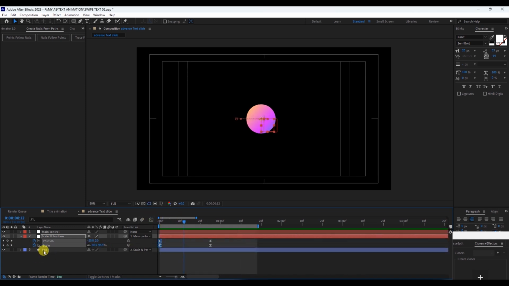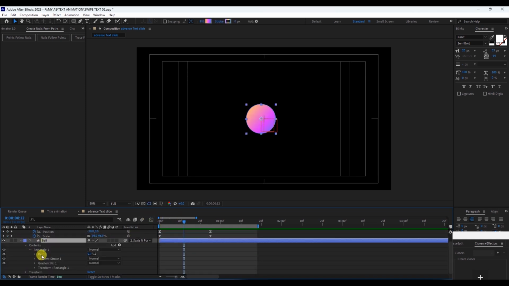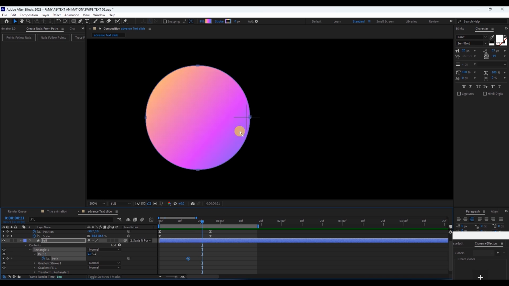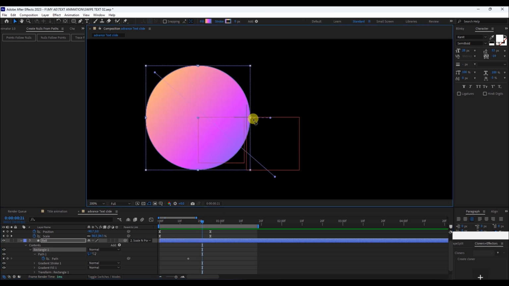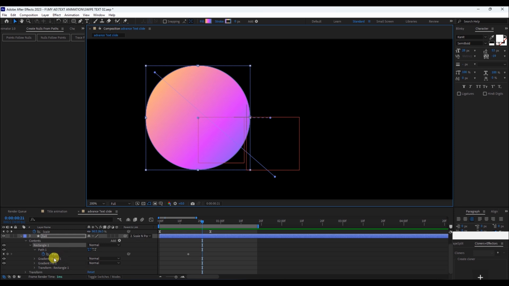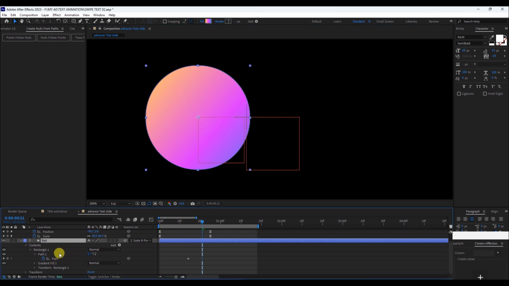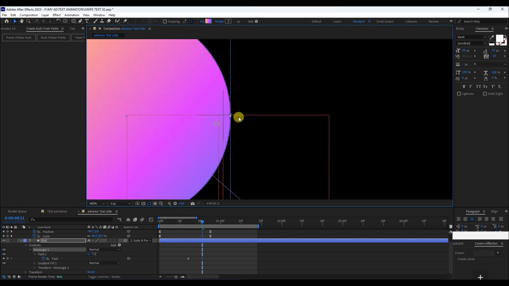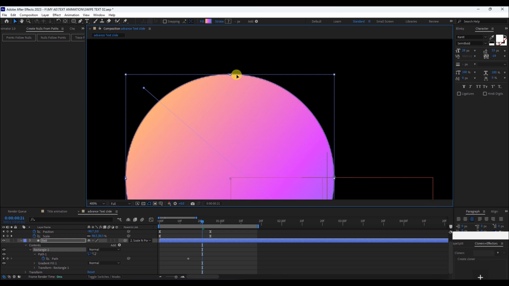Right. So what I will do next, I will go back to the ball, then go to the path, then add the keyframe. So let's move forward. We will adjust this later so that it will just fit into whatever thing I want to create. So at this point, I will click on the points that I have. Let me remove this stroke. So I will click and select. Just try to select the edges.